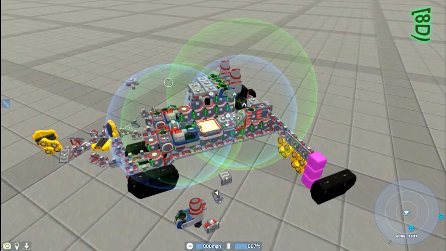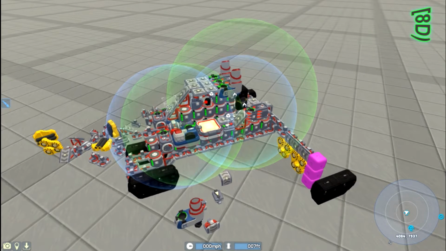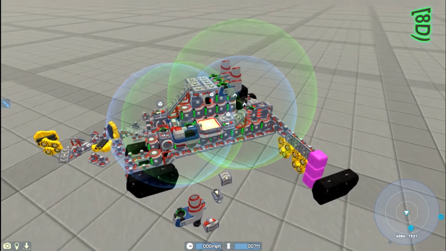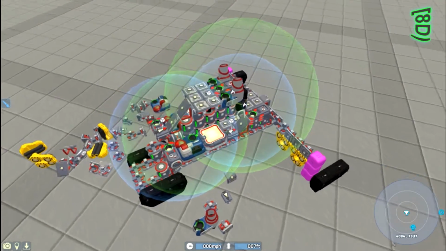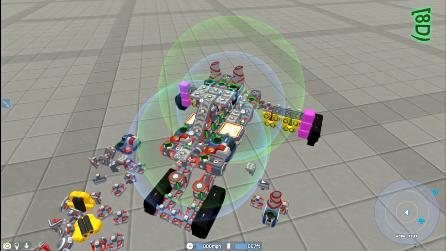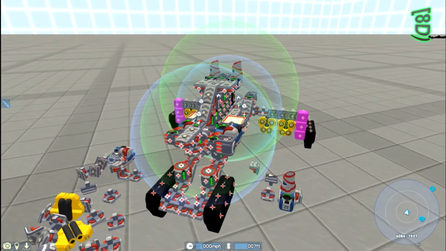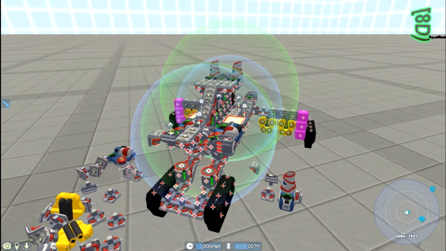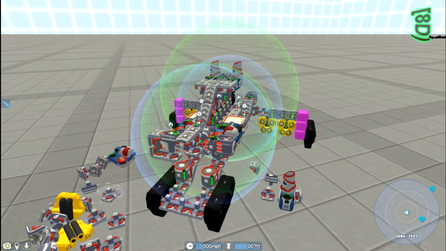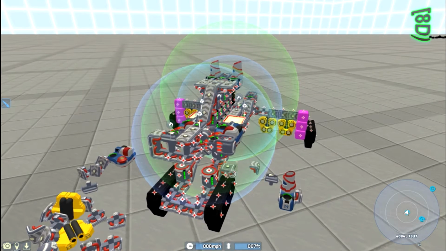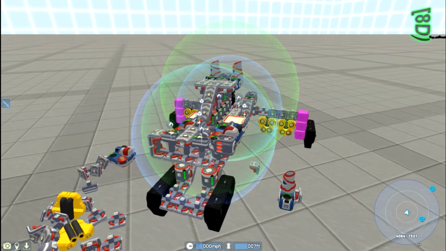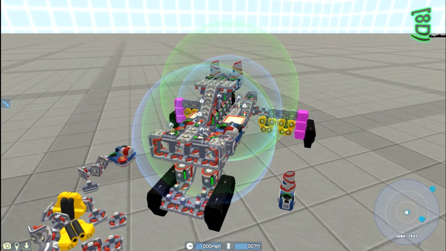I could make it smaller, but I don't think it would look right, because things would be crammed and having to force their way through, and then things might just get knocked off the beams and get all screwy on me. So I like leaving the appropriate amount of room, which is usually two blocks high over top of the conveyors for the resources to freely pass under them. I think that's usually a pretty good distance to leave.